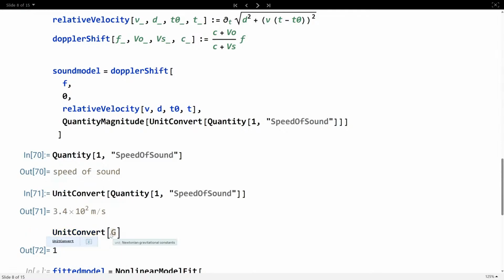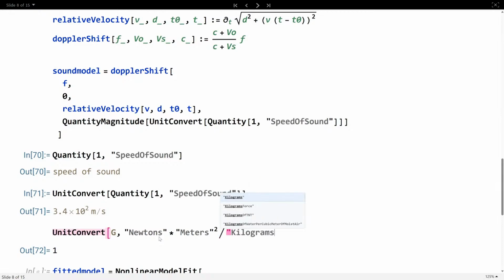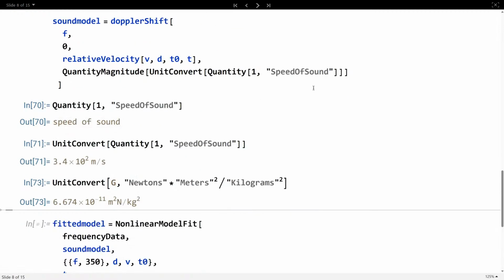While we're here, we might as well just test that. There you go, 6.67 times 10 to the minus 11. Anyway, I always get a bit off track here.